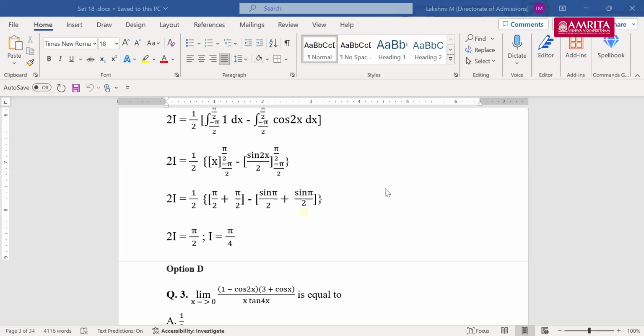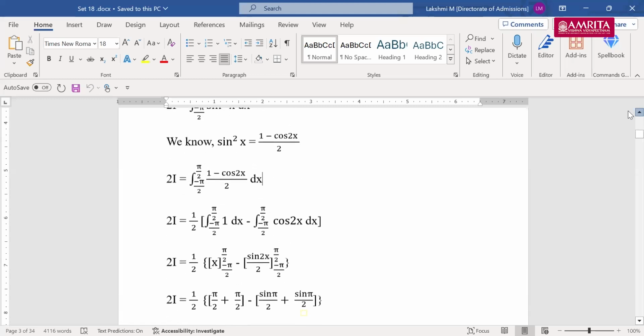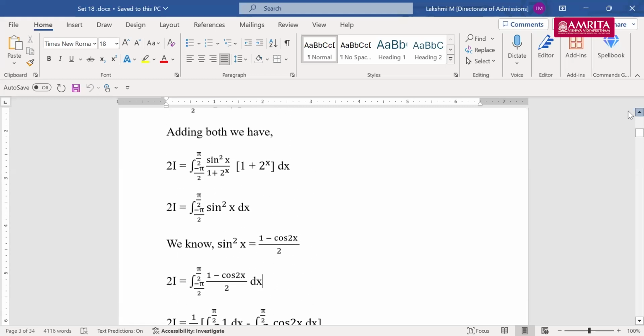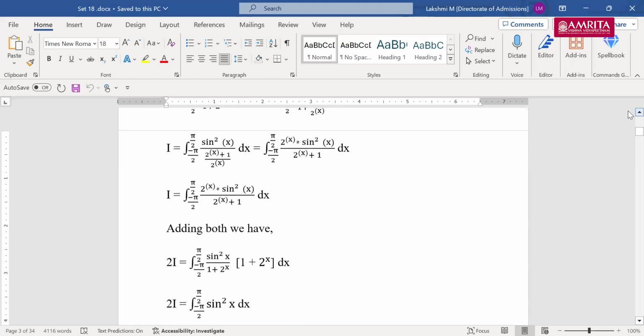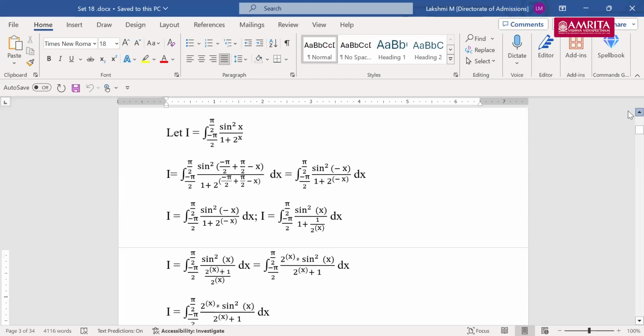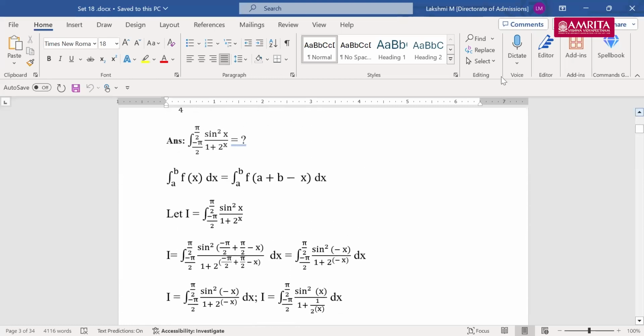Yes, these type of questions also come in examinations. I'll just show the steps again. I have written everything in detail. That's why this is like a long thing, because I don't want you to be confused at any point. I'll just show this question once again and then we can move forward.